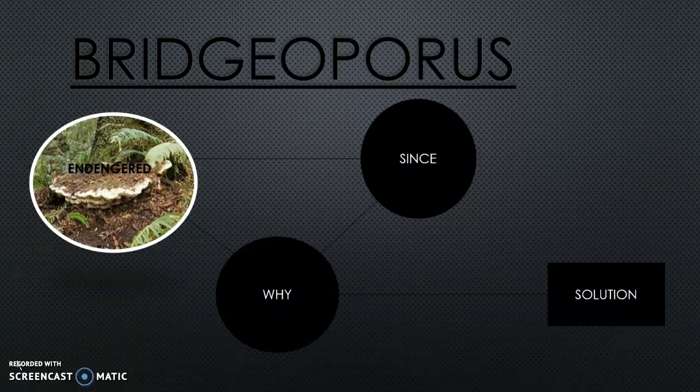Bridgeporus is an endangered species. It is a fungi that produces large fruit bodies that can weigh up to 130 kilograms. Bridgeporus is being threatened because it relies on mature trees. Because of that, it got listed in 1995 as an endangered species. They are planting this fungi in different locations in the USA, and it had from 1998 13 known locations of existence, and now it's up to 103, which shows that the solution of planting it works.